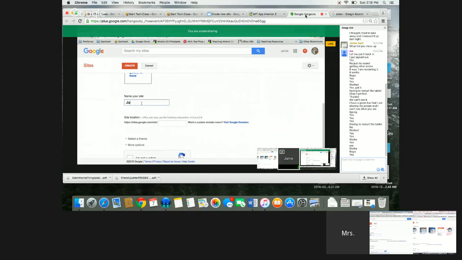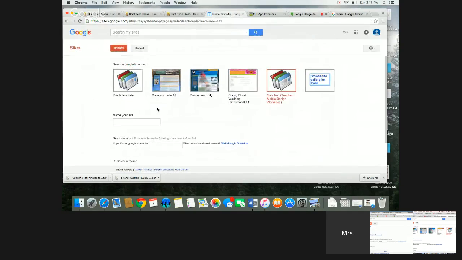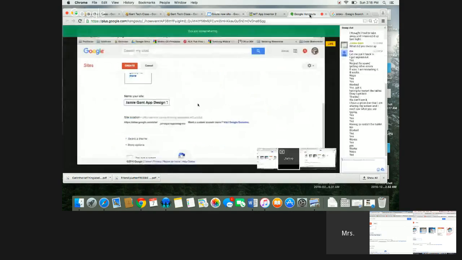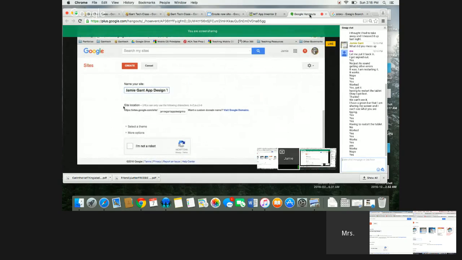Underneath name site, you can call it whatever you want. I'm just going to put Jamie Gant app training. You can see right below that it says site location.